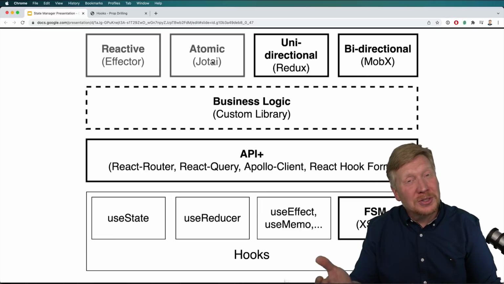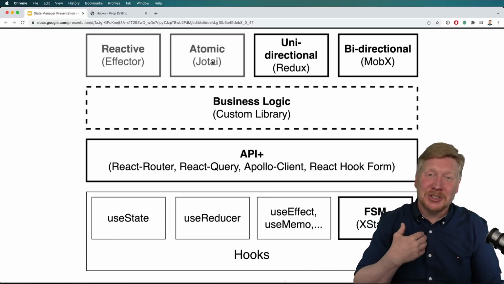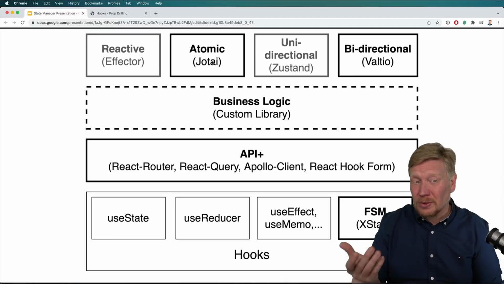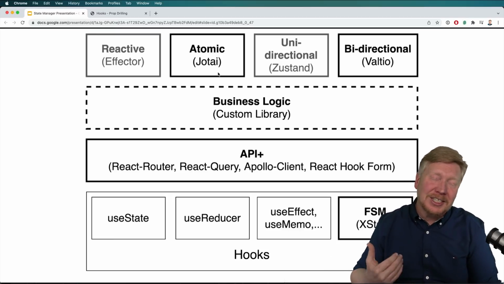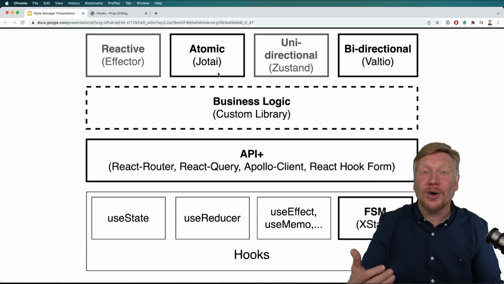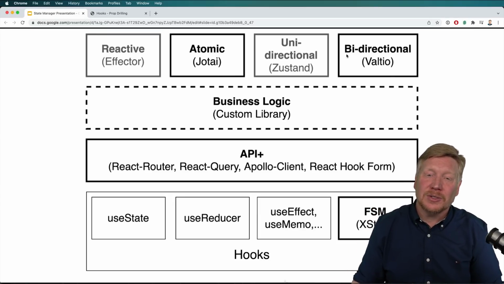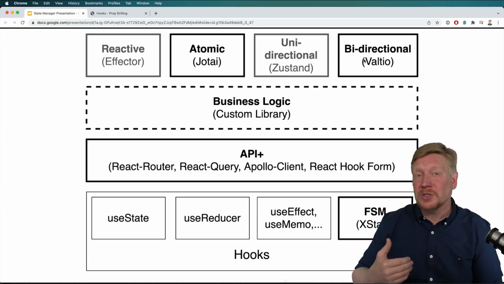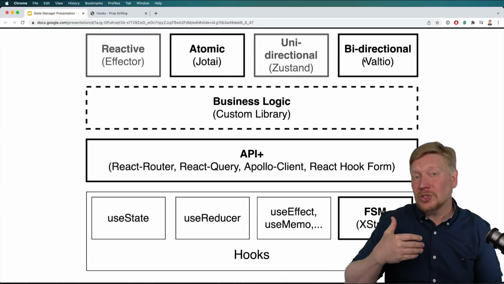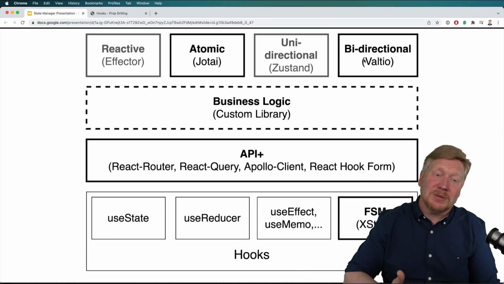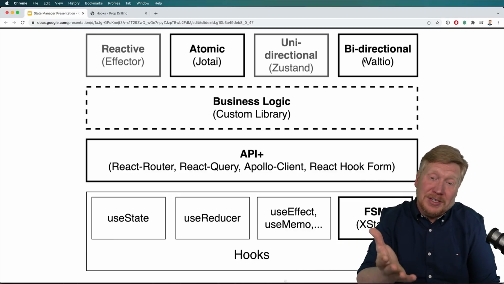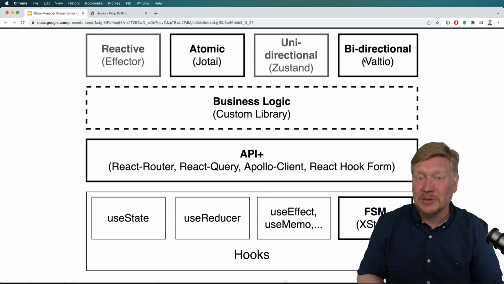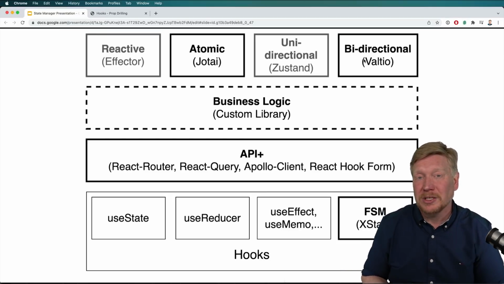Now, what I would use personally is very different because it's just going to be me. And when it comes to global state management, I do tend to prefer the atomic state model like Jotai. I just really enjoy working in that model, as well as the bidirectional model using Valtio. It's just like Mobx, just as powerful, but it's just a lot smaller and lighter weight, easier to use, at least in my opinion, although obviously Mobx is also very easy to use. These are just my personal preferences. Obviously, your mileage may vary.